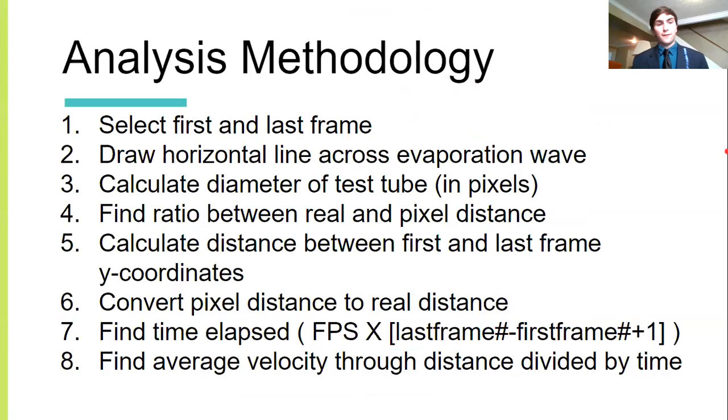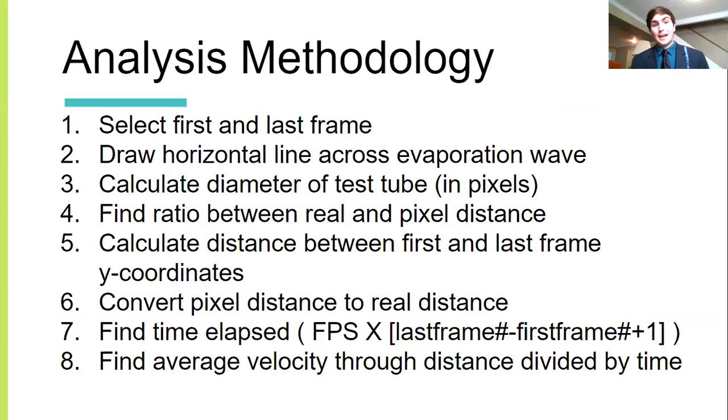To analyze it, what I first do is I select the first and last frame of the video that I just did my experiment on. And I draw a horizontal line across the evaporation wave across its diameter. What I'm trying to do is calculate the distance drop from the first frame to the last frame. Sometimes the evaporation wave is going to be in a squiggle. The first frame is easy because it's somewhat flat because it hasn't really gone through explosive vaporization, but earlier I showed you some of the curves that happen. So when I draw my horizontal line, I draw it so about half of the evaporation wave is above and half of it is below, to try to get an average of it.